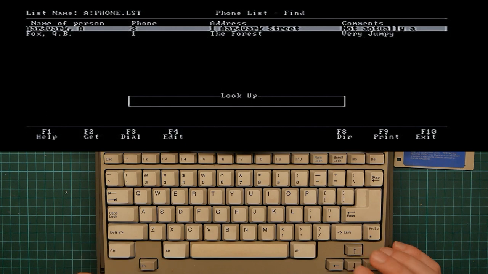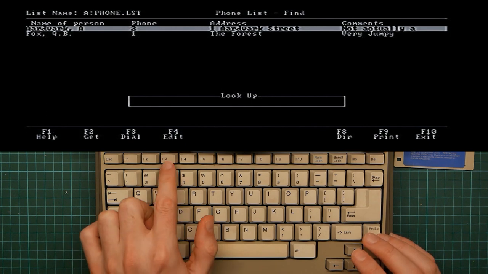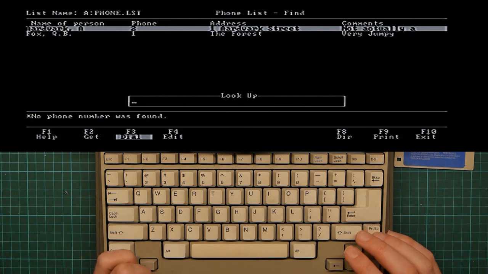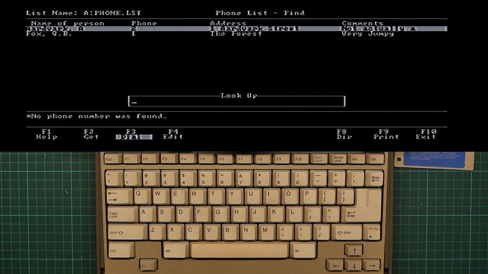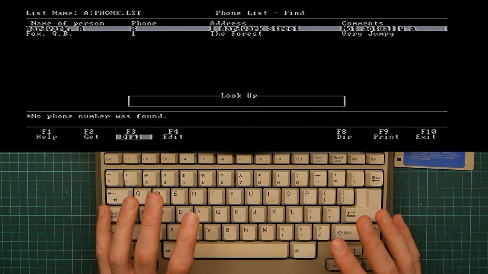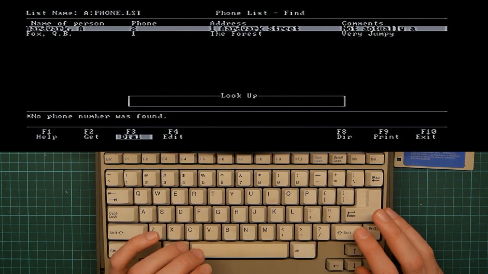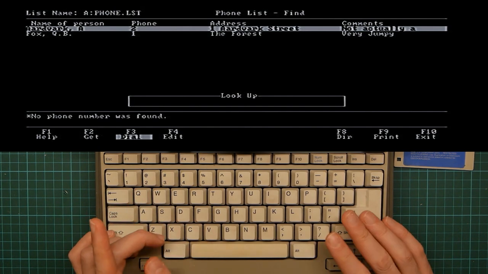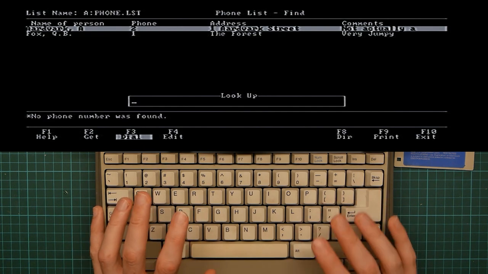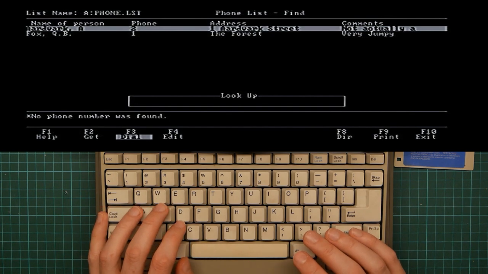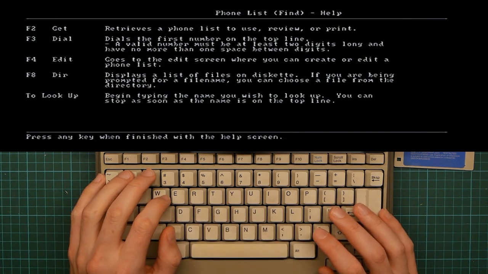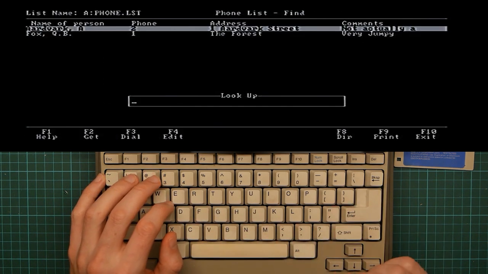And again, that is all the features. Oh, apart from dial, which uses the built-in modem to phone the number. I'm not entirely sure how you're supposed to talk to them. I can only assume that you have a telephone as well. It also has failed to find the phone number. There's some wrinkle about the format of the telephone numbers this application expects. I don't understand. I mean, it's not like I've looked at the enormous manual or anything. So yes, these are all the features. That is it.